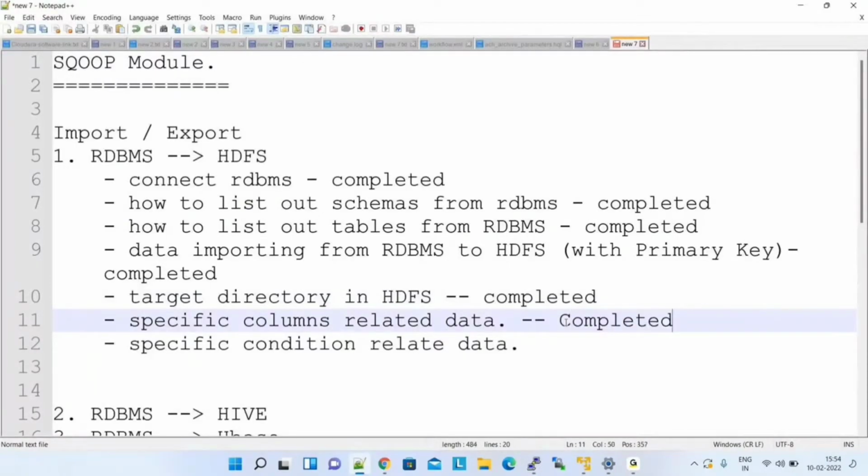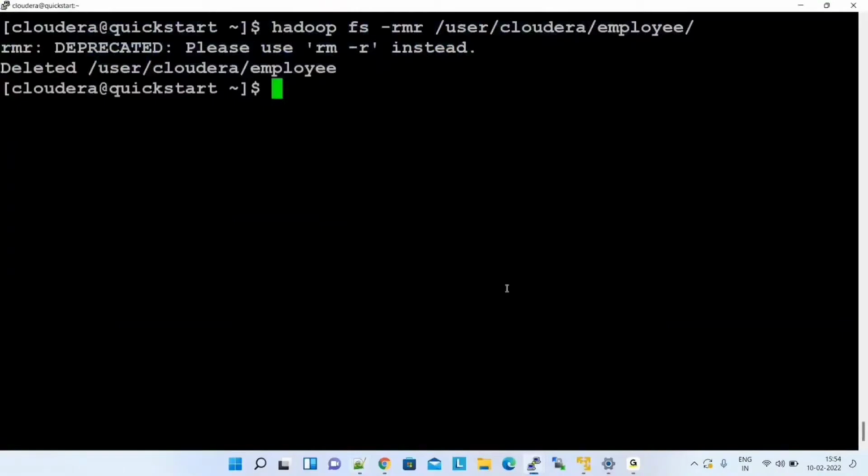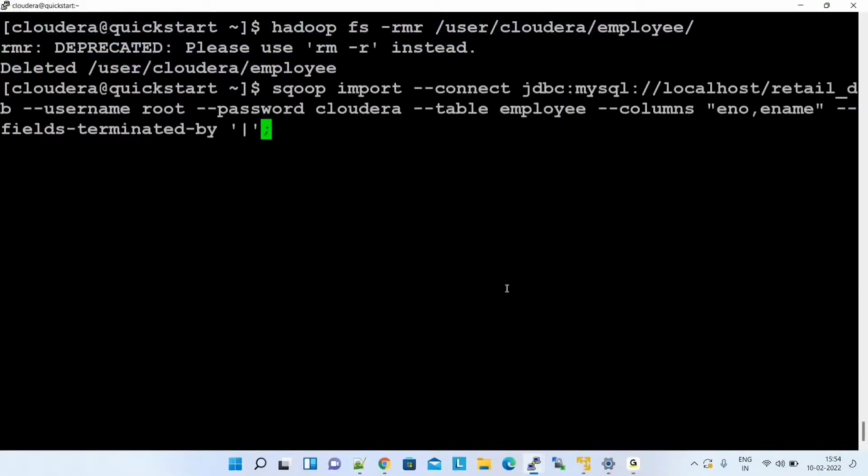And next, how to import data based on a condition. Here is the Sqoop query. Whenever you want the columns syntax, you just add that syntax, that's it. Now, a specific condition: hyphen where. Here I'm writing the condition. We'll insert one more record in the RDBMS first.